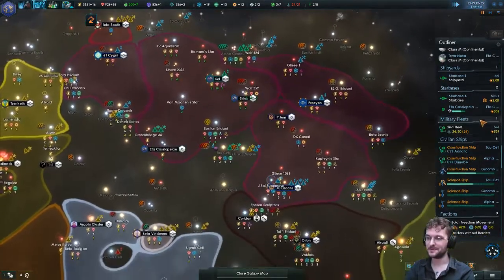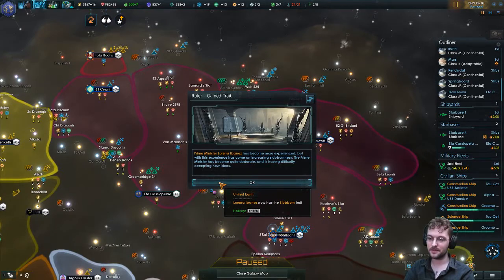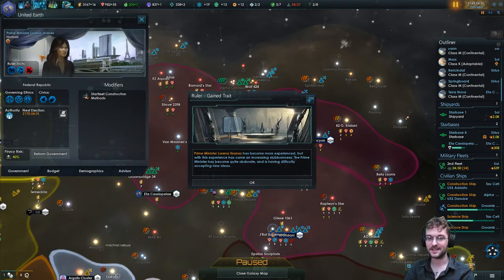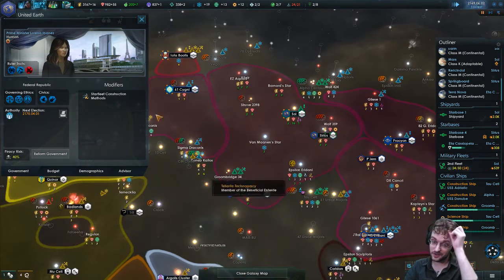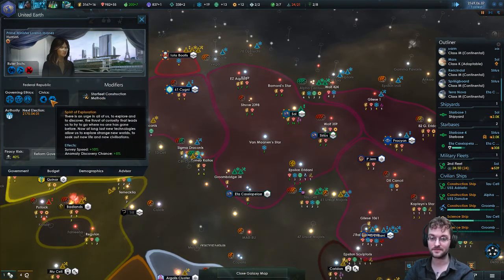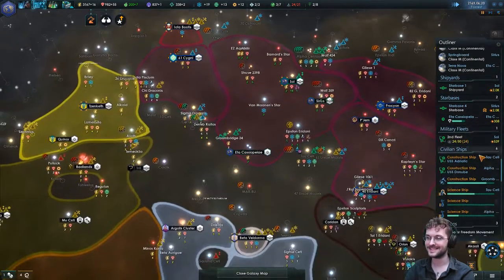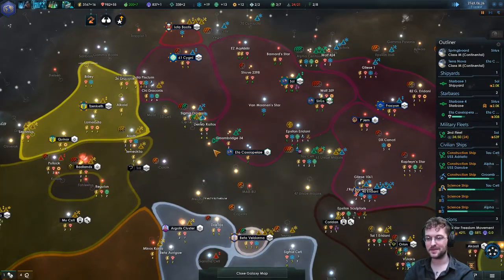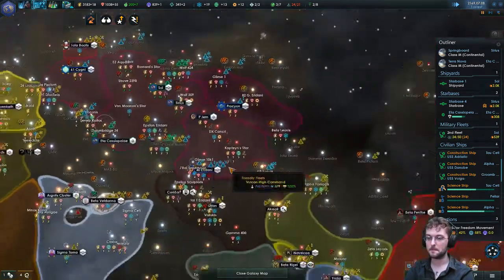There we go. Boone wants more energy. He will have it. The Prime Minister is now stubborn. That's not desirable. She's now going to get XP at a 25% slower rate. Not perfect, but it could be far, far worse. Construction complete.